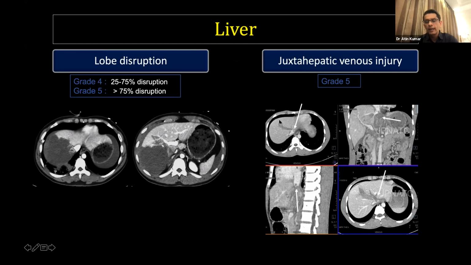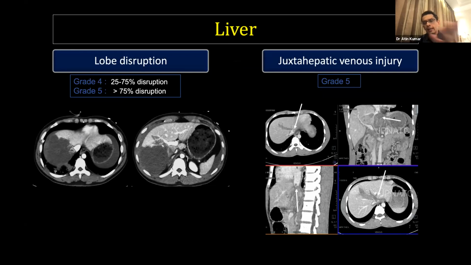You need to identify any laceration which is reaching up to the junction of the IVC with the hepatic veins, because these lacerations which extend into this have a tendency to involve maybe one of the hepatic veins or the IVC. In this case, this laceration was extending and involving the IVC, with a rent in the IVC and a partial thrombus in the IVC. Once you identify this, however small the laceration may be, this is classified as a grade 5 because there are high chances of morbidity and mortality.